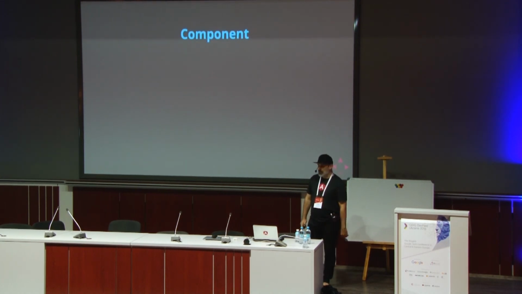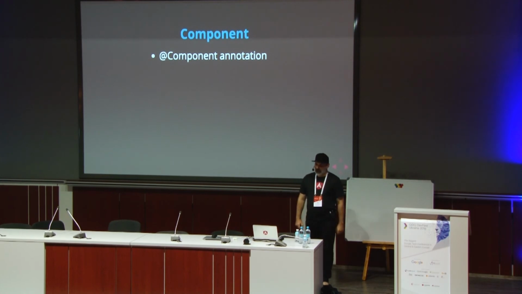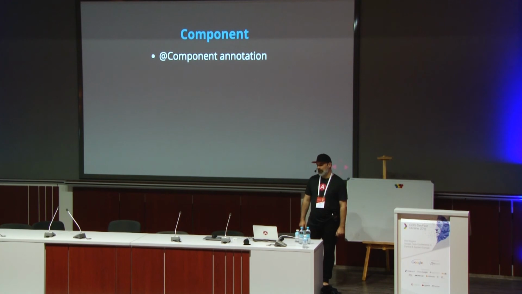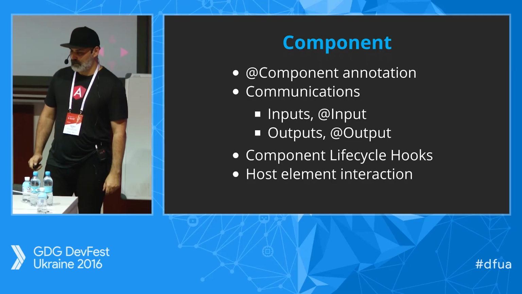So let's see one of these components, how we use them. As we saw, we use this annotation, and we use the @ symbol, and there are different ones. So we will see them in the examples, but they always use the @ sign, and then there's some keyword that will just tell us what is the metadata that we are adding.